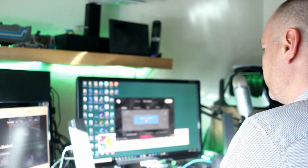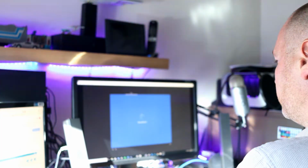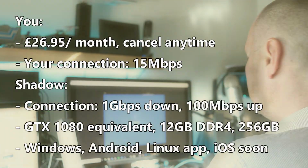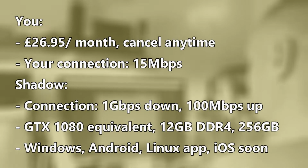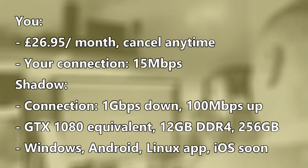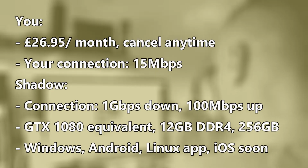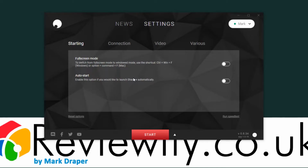Once you've signed up to the Shadow service, you'll get an email saying it might take 5 days. In reality, it only took 10 minutes for my Shadow PC to be set up. Once you've installed the app, you then have a Windows 10 PC ready for you to set up as if it was a physical PC. You'll need at least a 15 meg connection, and in return, you'll have a PC that can be accessed on Windows, Android, Linux, and iOS is apparently coming soon.